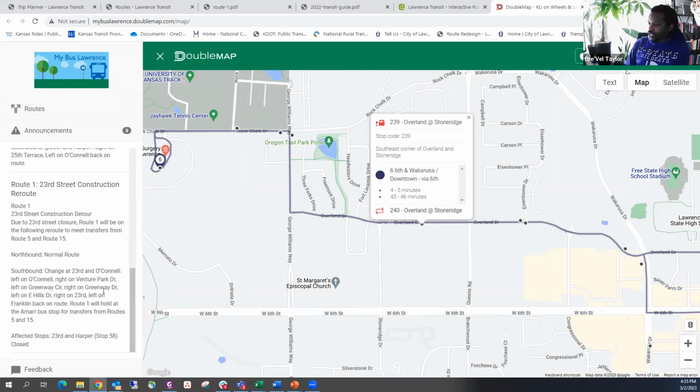So this is My Bus Lawrence. It's a work in progress. It may not be used past this or next year. We are currently getting funding to do some tech improvements. And so on our next app that I'm going to show you, this type of real-time tracking will be integrated into a different app that is used kind of nationwide right now by lots of communities, so over 200 communities. But before we continue, are there any other questions about My Bus Lawrence?